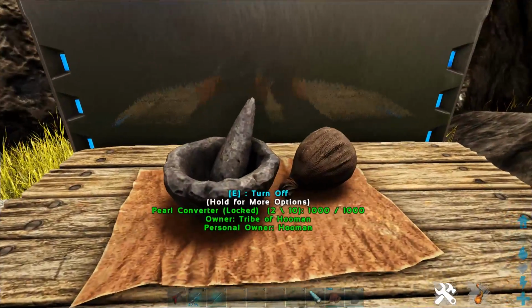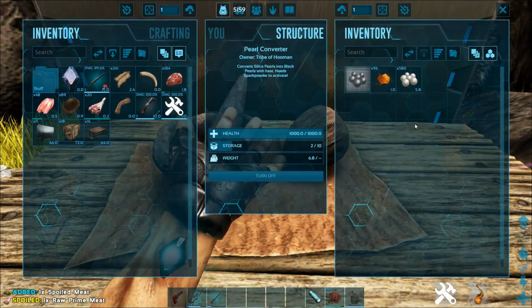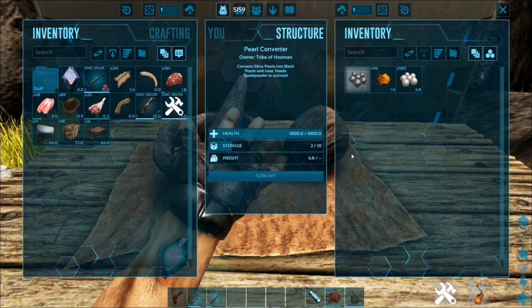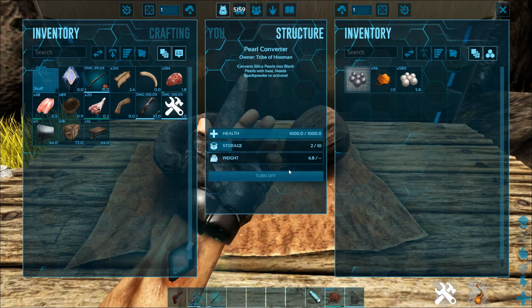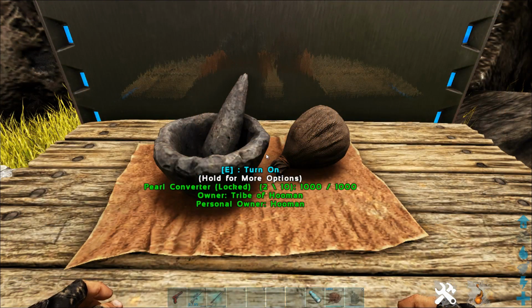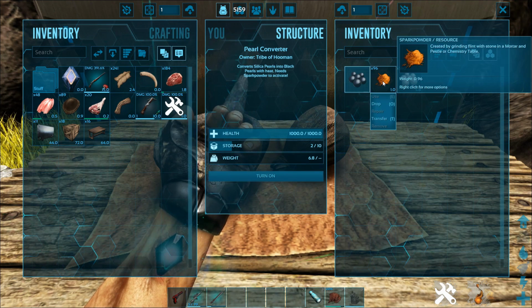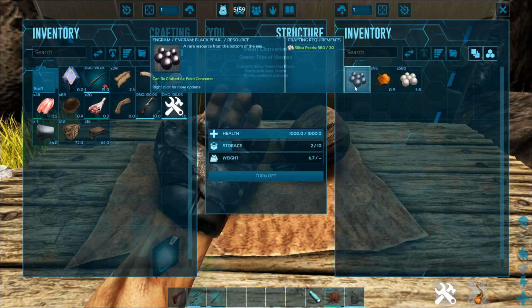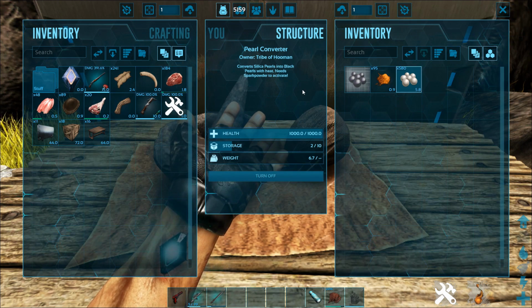So I placed it down here. It just looks like a modern pestle. And you have to turn it on. You have to actually turn it on, instead of just crafting them straight away. So if I just turn it off now, you can see that I can't craft the black pearls. But when I turn it on, then I can. And you need to have spark powder in here. That's the fuel it uses.